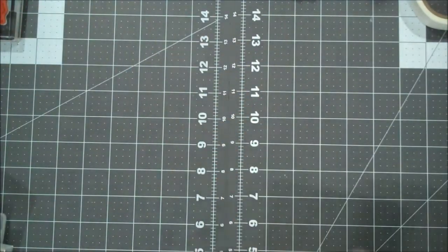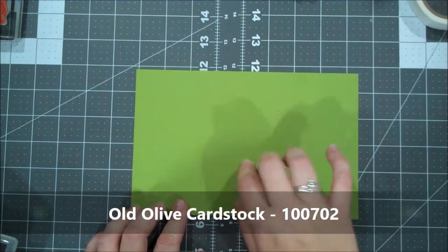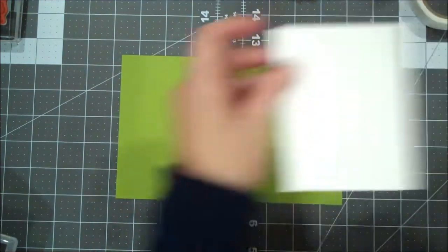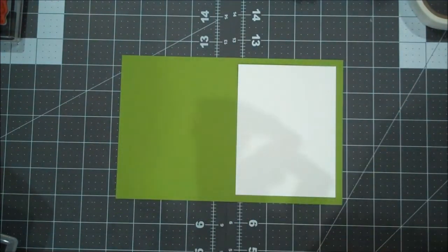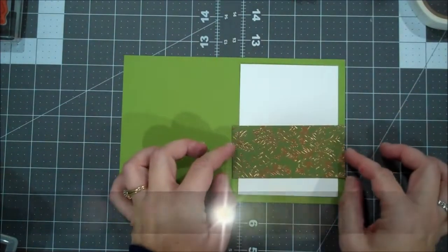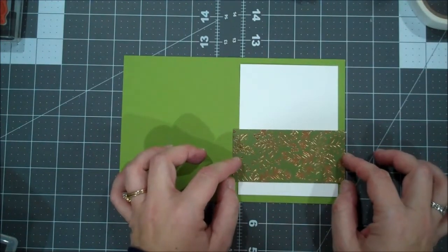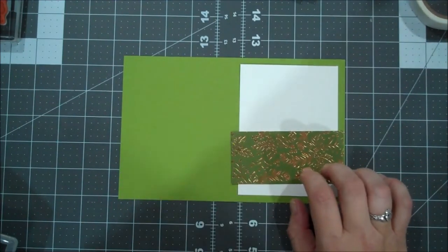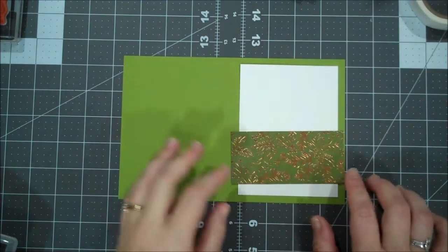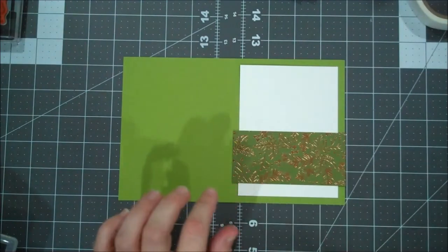So let's talk about our supplies. We are using a piece of Old Olive. This is 8.5 by 5.5, scored at 4 1/4. I have a piece of Whisper White that I've cut down to 3 3/4 by 5. I have a piece of the Brightly Gleaming Designer Series paper. This is cut 2 inches by 4 1/4, and this paper is no longer available. So if you were lucky enough to get some out of the holiday catalog and have it, but you could change this up with any decorative paper that you have.